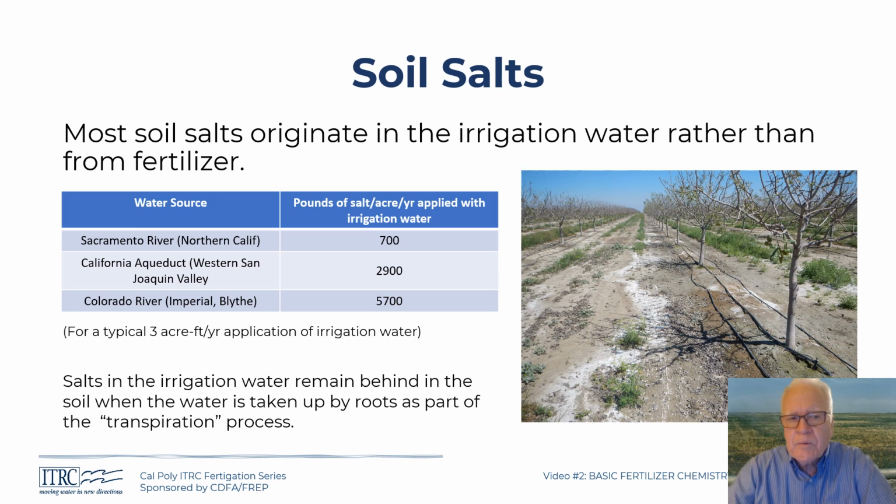The California Aqueduct runs down the western side of the San Joaquin Valley. It picks up water from the delta, and the delta is much saltier for a variety of reasons. One is that it's at the tail end of several rivers, and the rivers bring salt down with them from irrigated lands, from return flows. But also the delta itself is salty just because of the influence of the San Francisco Bay. So bingo, the number goes up quite a bit.